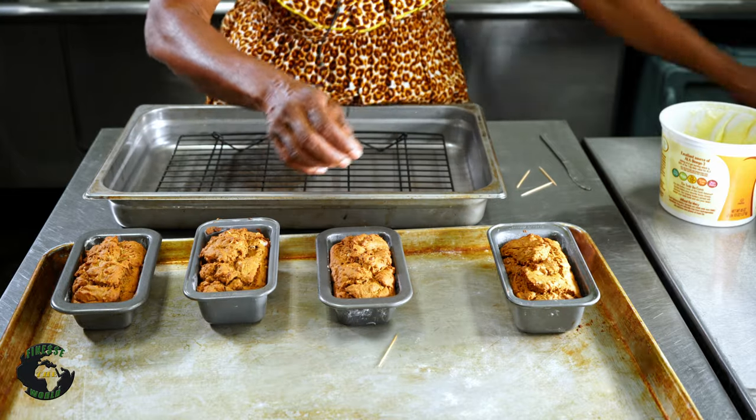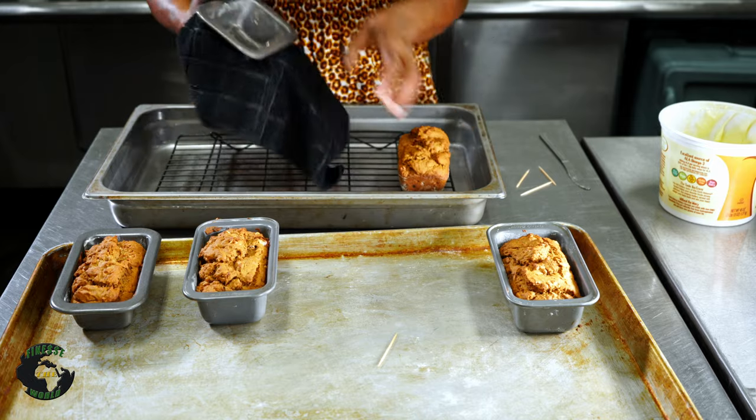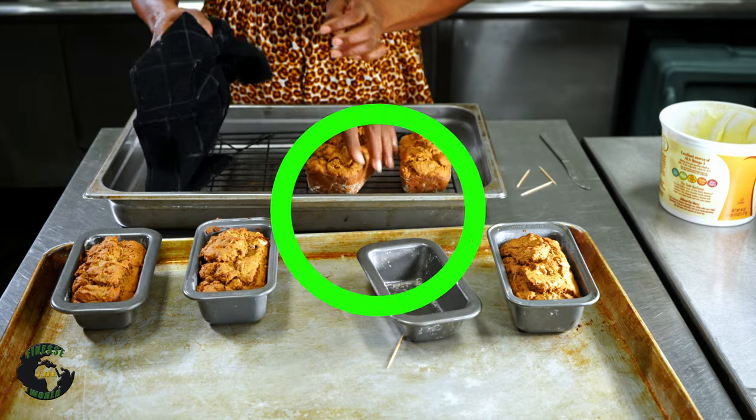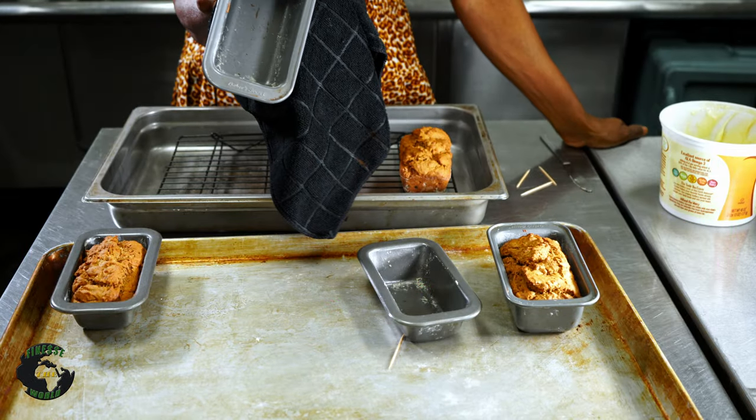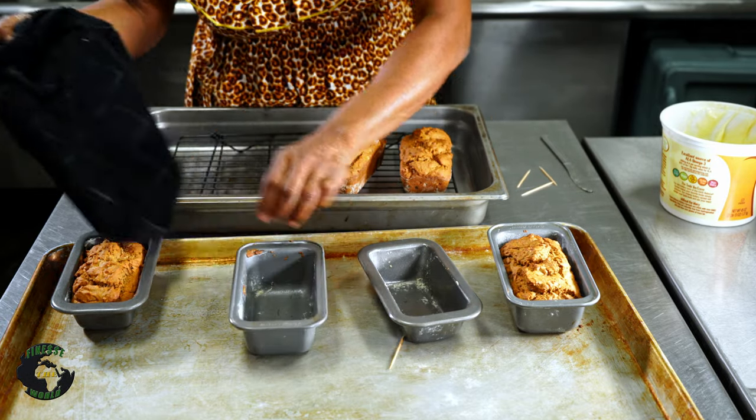Okay, I'm just going to turn it upside down. It's a little bit hot. You know, I've been doing this a while. Don't do this at home, kids. You can see why I oiled and floured that pan. Look how those just came out so easy.